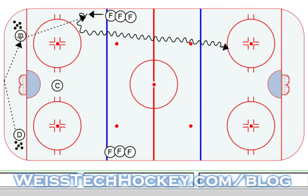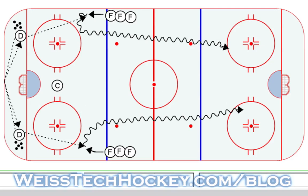As soon as this defenseman makes that pass, he's going to recover and pick up another puck, and go D-to-D again — right back to his partner. The same thing is happening on this side, so this winger is sliding down. As that pass is being made, he's going to be swinging towards the middle and turning up ice, going all the way down for a shot on net. As this is happening, the centerman is simulating a game situation — shadowing the puck. This is how I generally like to have my centerman play the breakout: shadowing the puck slightly behind the play, presenting himself as an option in the middle, even though in this drill we're using the board side option.